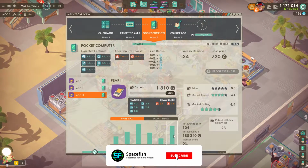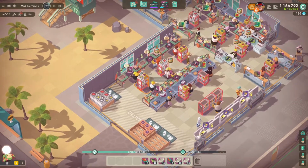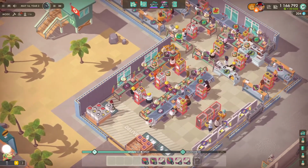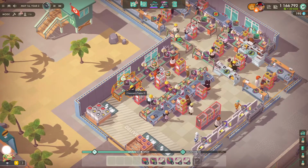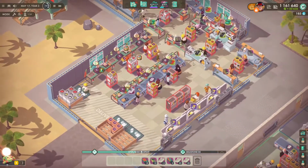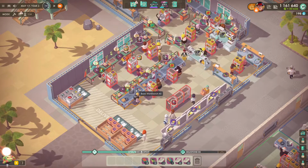kind of annoying, but as you can see up here, we shot up to 19 production again, so I think this has mostly fixed the bottlenecks. Now the other question would be, what do we do with this? Because we don't need another 2 chemistry tables out here making battery stacks. We only need 2, so we can save on these. And this doesn't make any sense. I'm sorry. I apologize. But this doesn't make any sense. So that way we should have fixed that overproduction bottleneck and hopefully increased our profitability a bit more.